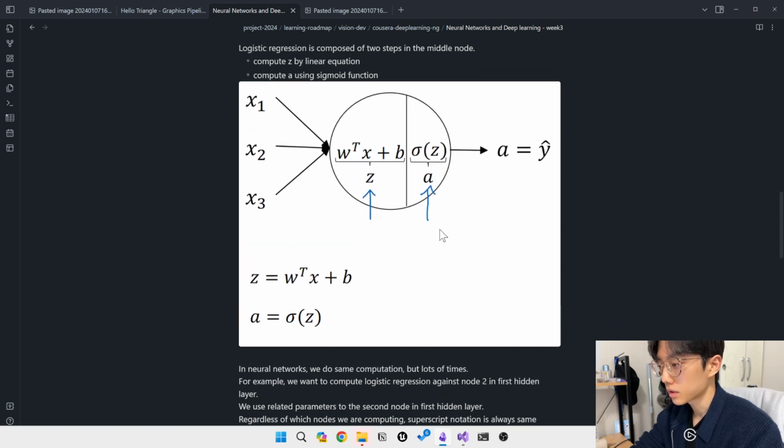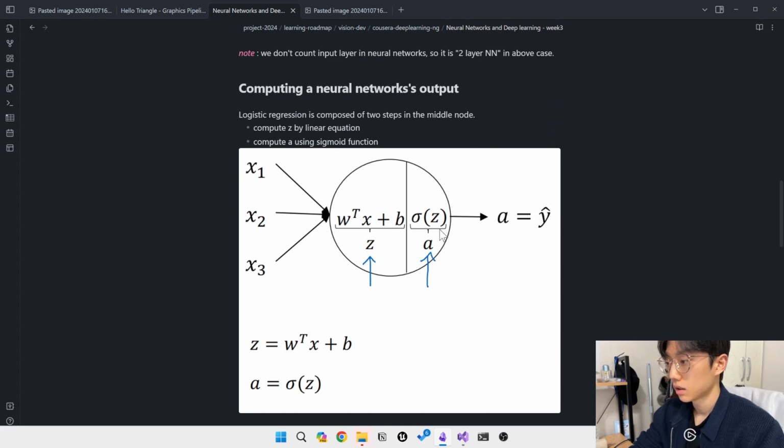In logistic regression, there's a middle step before the prediction stage.